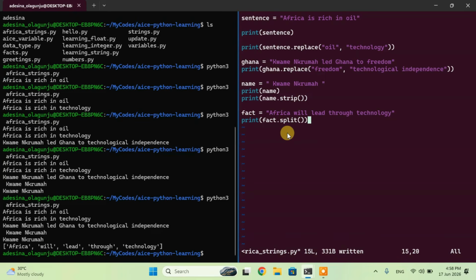This operation is useful in many real-world applications. For example, you might split a person's full name into individual names or break a sentence into words for analysis. Many modern AI systems and search engines perform operations similar to this when processing language.